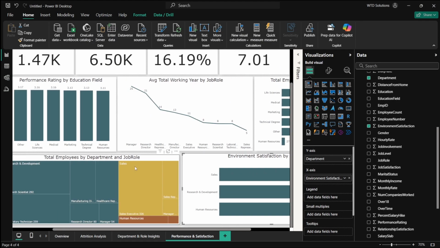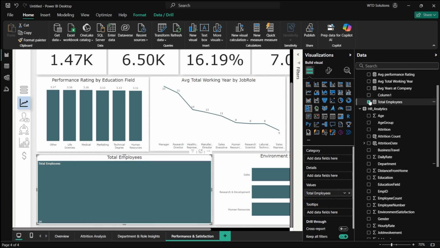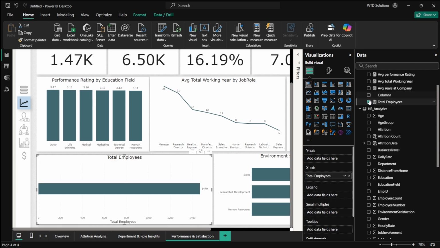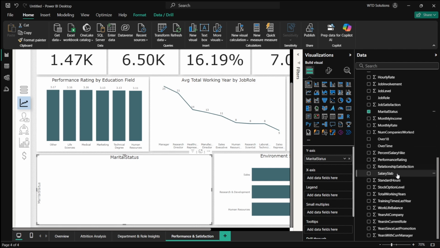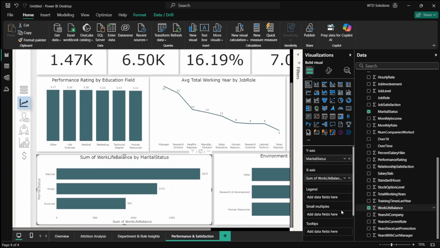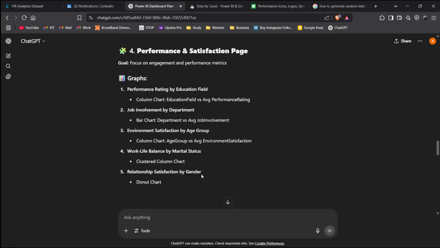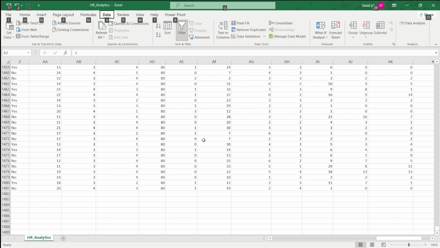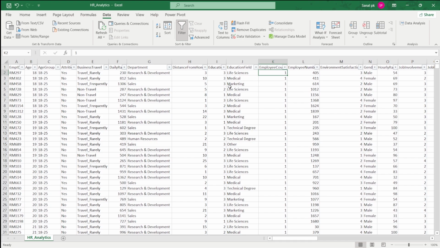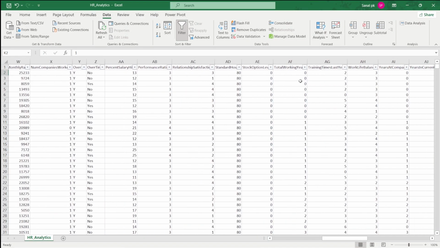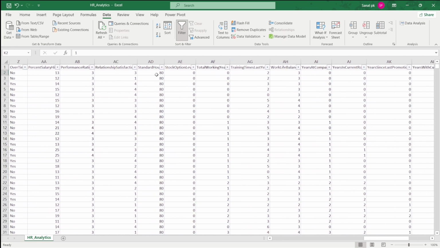Okay, work-life balance by marital status. Work-life balance. What is work-life balance? Yeah. We can find the work-life balance.